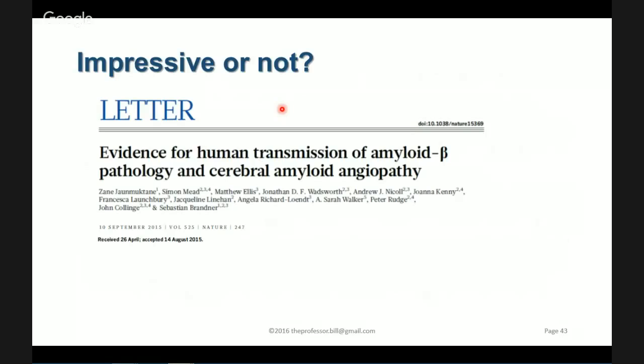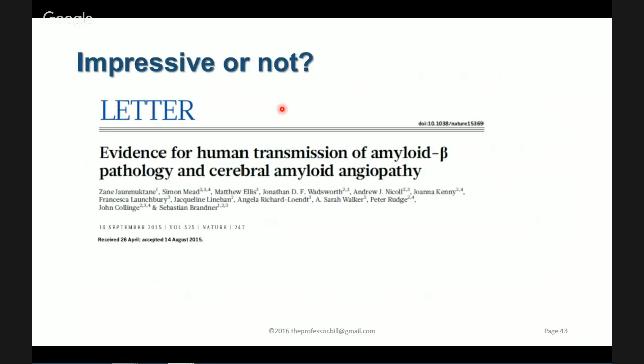Okay, so a lot of you put up your hands that it was a really good paper. It's a pretty good paper. Two back-to-back PNAS papers is pretty good. But in fact, this is the better paper. This paper came out because Stan Prusiner knew ahead of time that in the middle of September of 2015, another group, John Collinge, who is actually a really big name in prion diseases now as well, just as famous as Stan Prusiner, was going to come out with this paper. And what they showed was a very, very different sort of thing. I don't know if you believe Stan Prusiner's transmissibility, but what John Collinge's group actually did was show everything that Stan Prusiner should have shown.